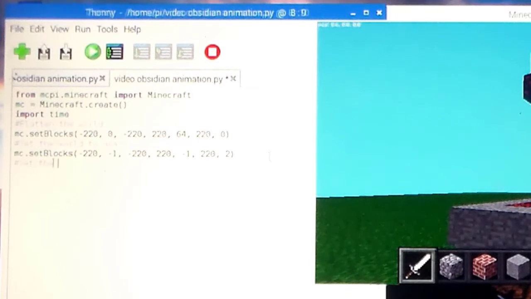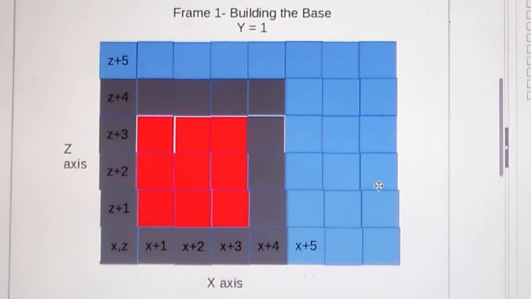Now this time we're going to do something different, and we're going to make it so we can have our x, y, and z at any point. So I'm going to start and say x equals 0, y equals 0, and z equals 0. And all of our code is going to be based off the variables x, y, and z, rather than having it hard-coded with real numbers. You'll see what I mean as we start coding.